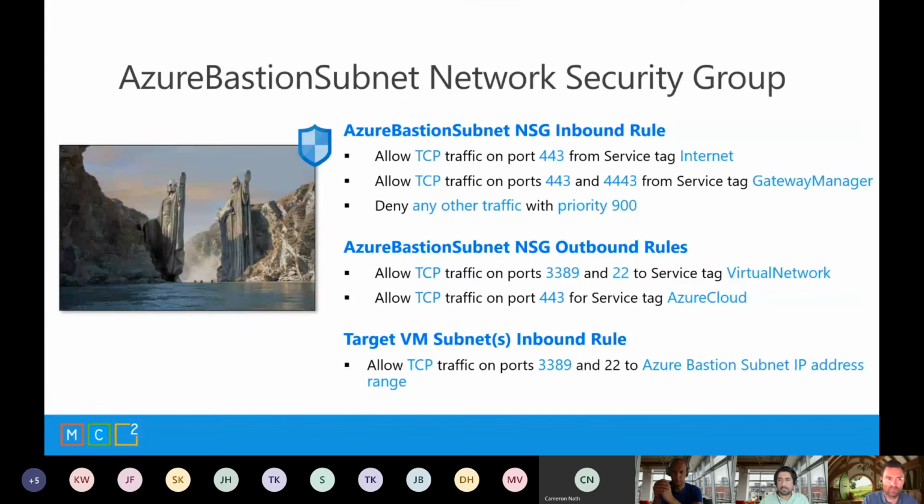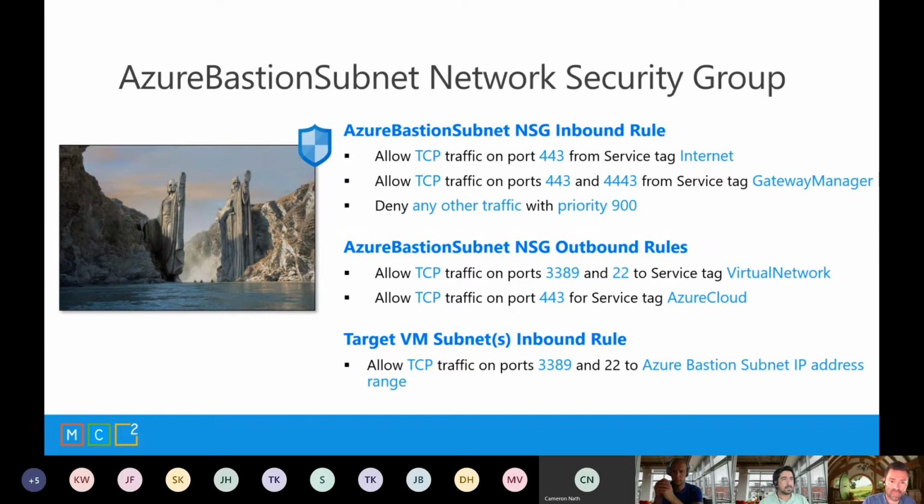Like I already said on the previous slide, if you want to harden your Azure Bastion subnet, you can use a network security group, or NSG, which will allow the necessary inbound and outbound traffic.